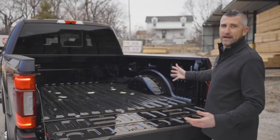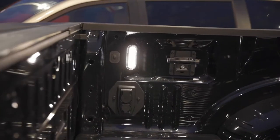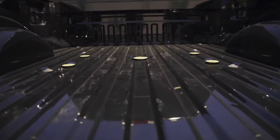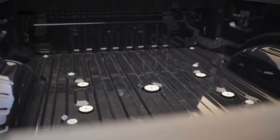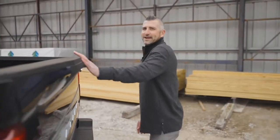You have the easy lift and lower push-button tailgate. The exterior lighting in the bed is a great feature whether you're trying to get stuff out of the truck at night or going camping. There are four locking adjustable cargo hooks in the bed, plus hookups for a fifth wheel and gooseneck. Tow capacity for conventional towing is 24,200 pounds, 32,500 for a fifth wheel, and 37,000 pounds for a gooseneck.